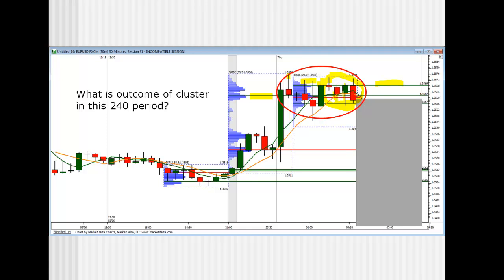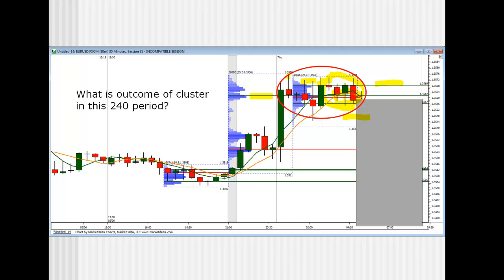Notice, first of all, I have what is known as a bear sandwich. A bear sandwich is simply two negative candles with one positive candle in between, and you can see it there, and that's a very negative pattern. In addition to that, my simple 5 is now pointing lower and looks like it's even crossing the 8 to the downside. So if anything, I should be developing a very strong bias to the downside. And what I would be looking for is when in fact am I going to see prices drop and take out the low of this prior candle.